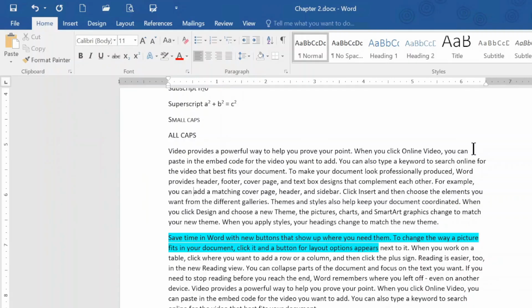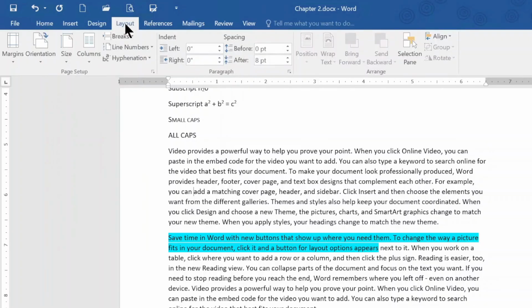Sometimes you'll see when your sentences get to the end of a line, if the word doesn't fit, it'll push that whole word to the next line, and you'll get a lot of extra white space in the previous line because that word doesn't fit. On your Layout tab, you have the option in your Page Setup command group for hyphenation. You can use automatic, or you can manually split up a word within syllables.